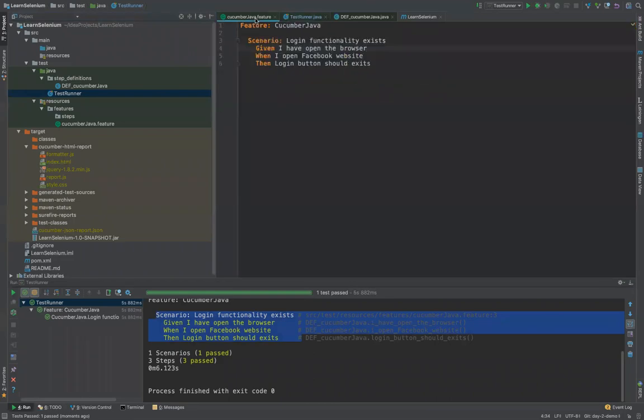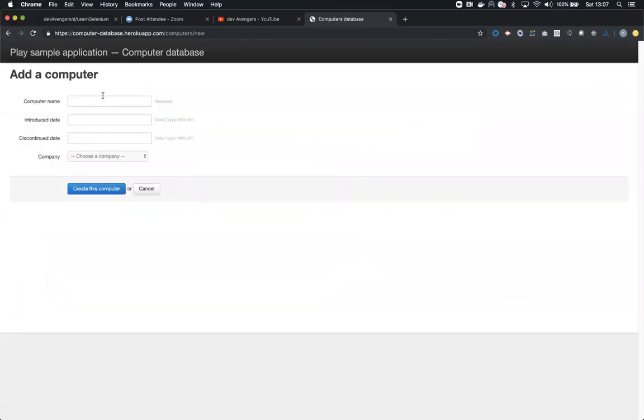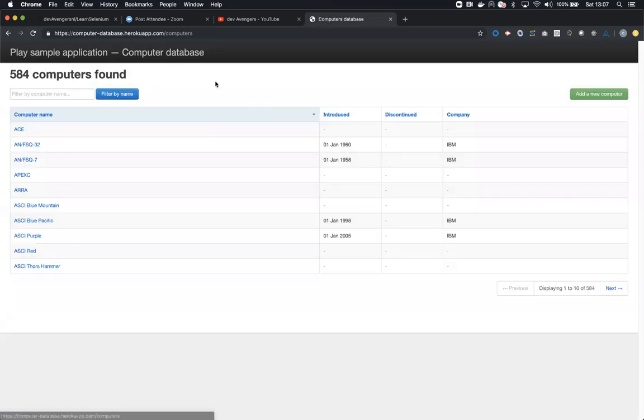So yes, what we are going to do today is automating a business scenario on this website. It's a test website, you can say, and I found it while discovering a sample website which you can easily automate and understand. So what this website does, it allows you to filter some computer names, and also it allows you to add a computer. You can fill this form, and it will add it in this list. So we will just automate this scenario today with the PageObjectModel of adding a computer.